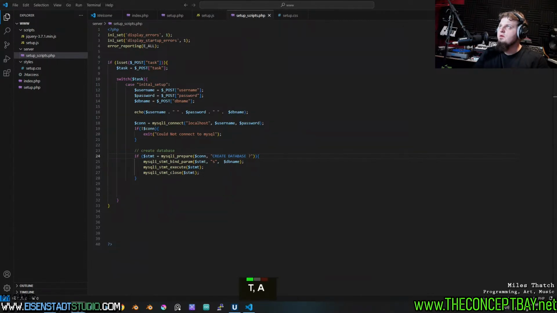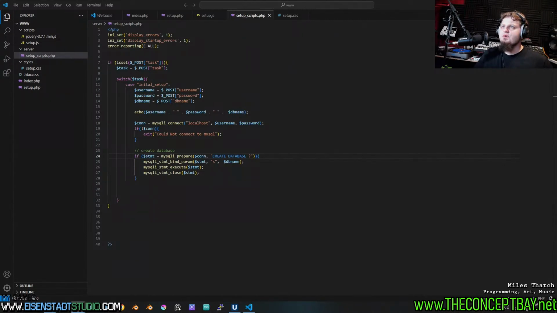Create database prepared statement. A prepared statement can only be used to bind values in where condition or in values clauses, not object names, so you can't use it to bind the name of the database.